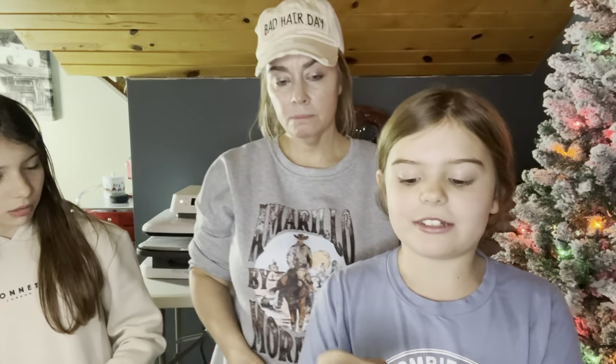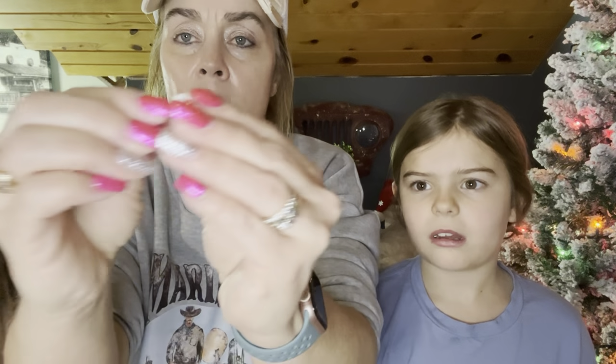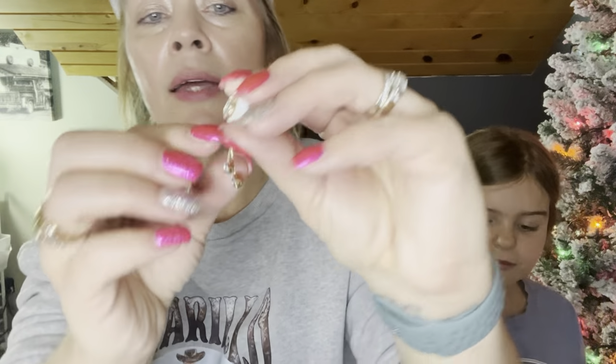Can I go? So there's that. So these are really cute earrings. Wait, is that the foam? Yeah, here. Okay. It just has a foam in between. But it's got the little back. It's got these little things here. And see how there's a gap? This part will be on your ear, and then this part will hang back here. So it'll look really cool.